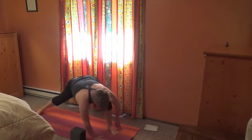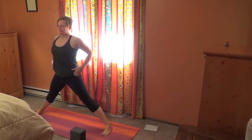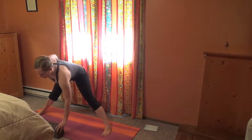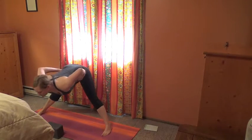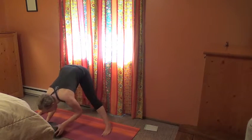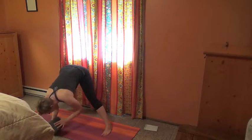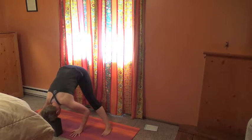And now left foot comes forward, and this time both your feet are going to face in the same direction, standing up nice and tall. We're going to do a wide-legged forward fold, and I'm bringing my block to show you a couple options of how you can use your block. So back straight as you forward fold, take it down. You can put your hands on the floor or on a block. The block is a great way to bring the floor to you. And I'm resting my forehead on the block as it's really tall so that I can feel like I'm leaning a bit on the block and really opening up my legs.